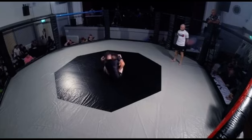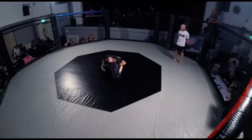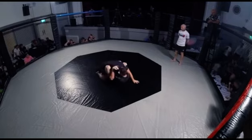Okay, so we're on to the next fight here. It's the heavyweight grappling exhibition. Dean Fullarton, Urban Gorillas, against Fergus Brewer, Balfour BJJ.